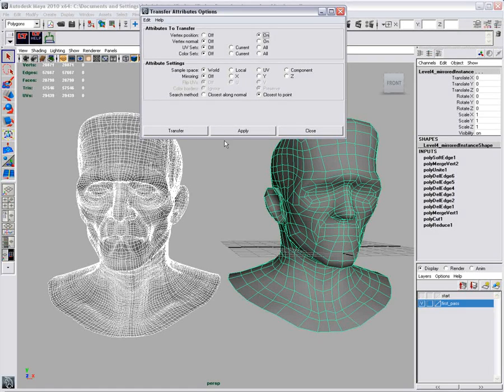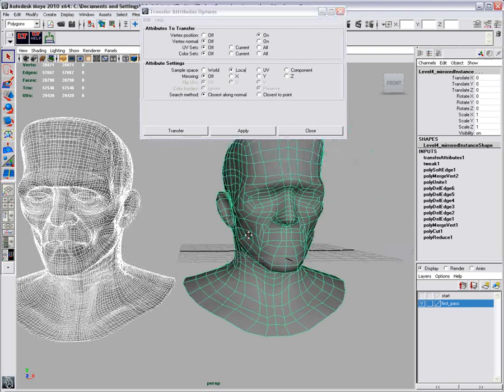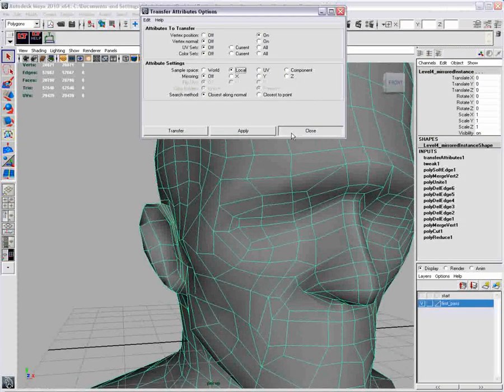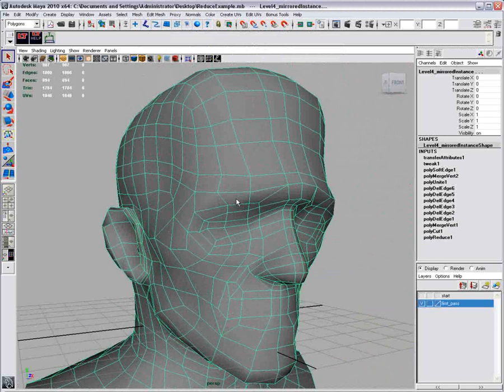So what that will do is it will use this as my source object, this is my target object, and all these points will match the nearest point along the normal on this target object. I want to switch this to local space because these are offset. Otherwise, they'd have to be overlapped. And now I just simply say apply, and it'll be very subtle, but what you'll notice is if I undo and redo that, if I undo, that was before. If I redo, that's after. So they're very subtle variations.